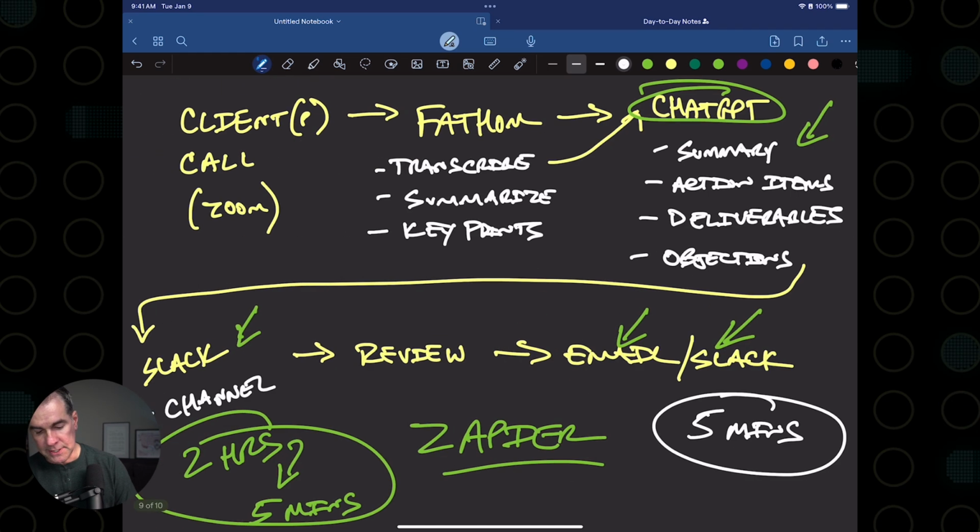The idea here is that your team should understand how the AI tools work and the automation. So maybe, for example, they would want to understand Fathom. They want to understand ChatGPT and the prompt that you've created inside of ChatGPT.